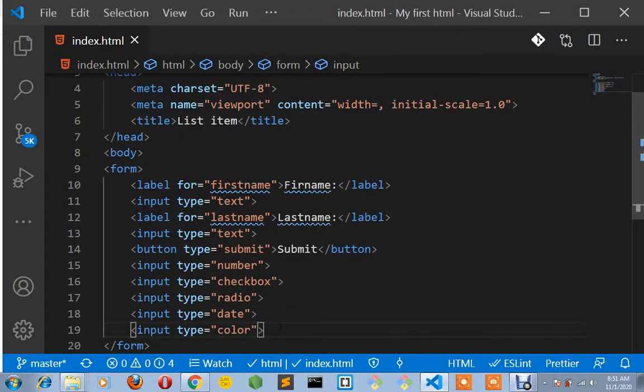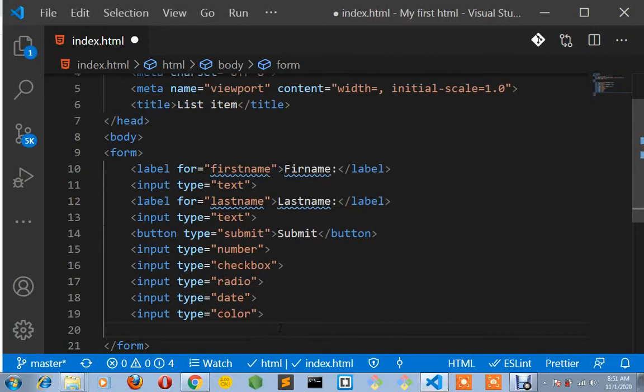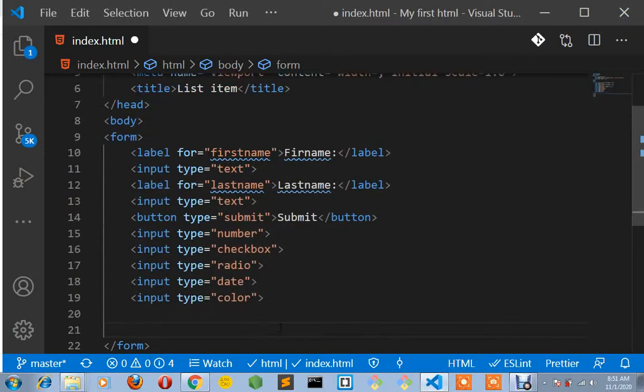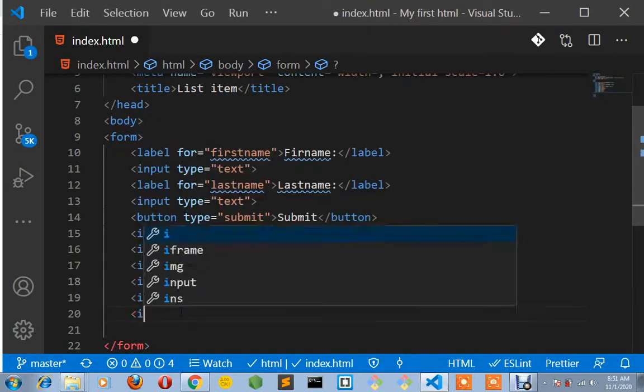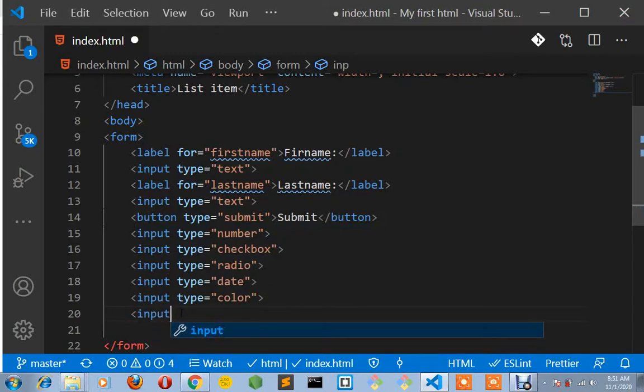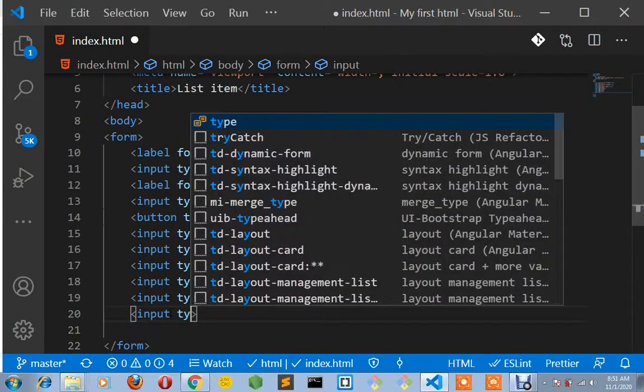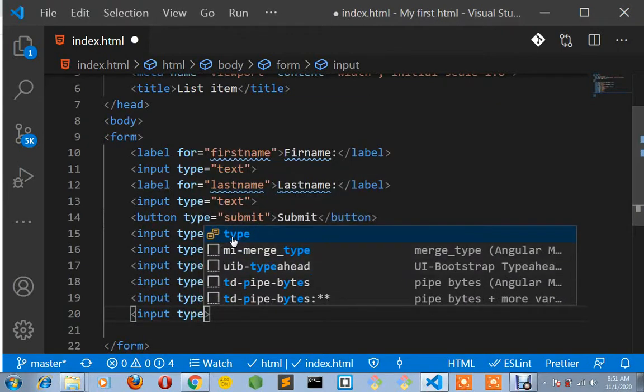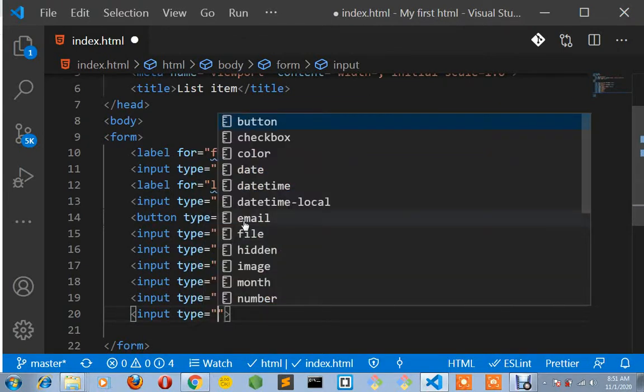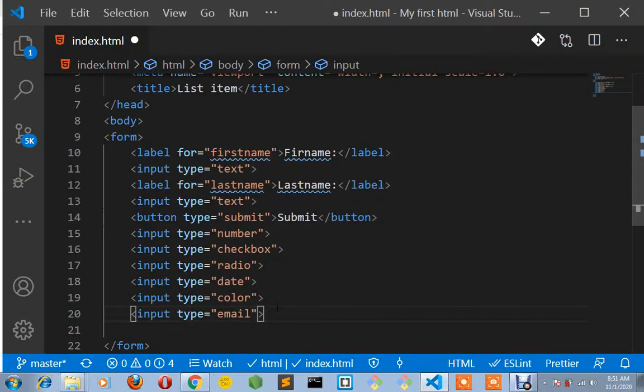Another input type we have is email. Ctrl S, and let's reload it.